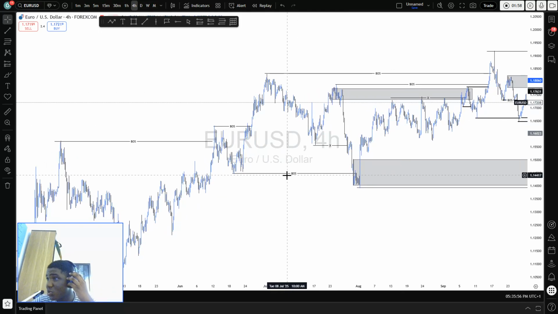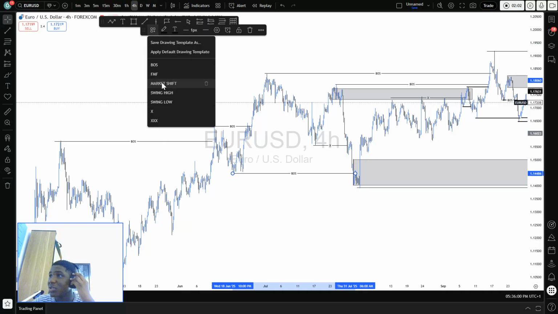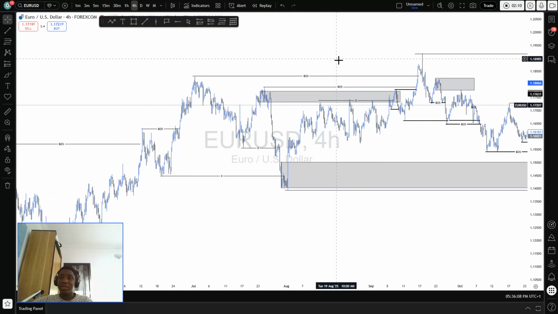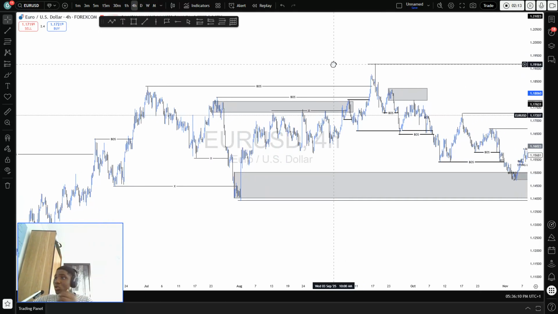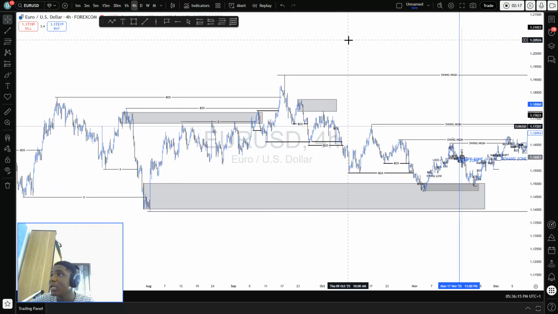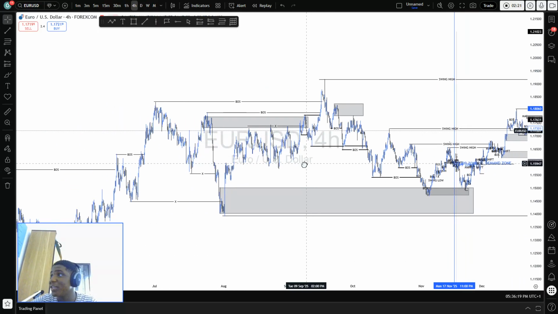Basically, there's not a lot of things going on here. This is really good, because market structure is not a very complicated thing like your mentors make it look. It's not something crazy. So let me explain this whole jargon that you guys are seeing right now. Let me break it down.